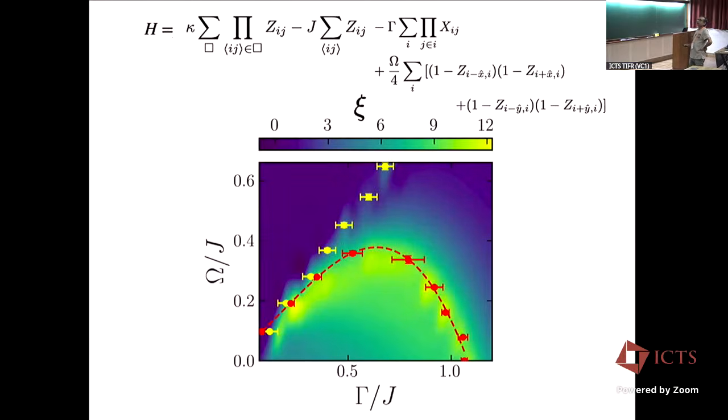Okay, so in fact, you can do this over the entire phase diagram, and this is where I'm showing numerical data. These data points are for the largest correlation length, and you would see that there are two lines of phase transitions as signaled by the correlation length data. This is one set of lines, and this is the other set of lines. This is the large gamma phase, and this is the spin liquid. So let me try to tell you what these other phases are and the resultant phase transitions and how to describe them.